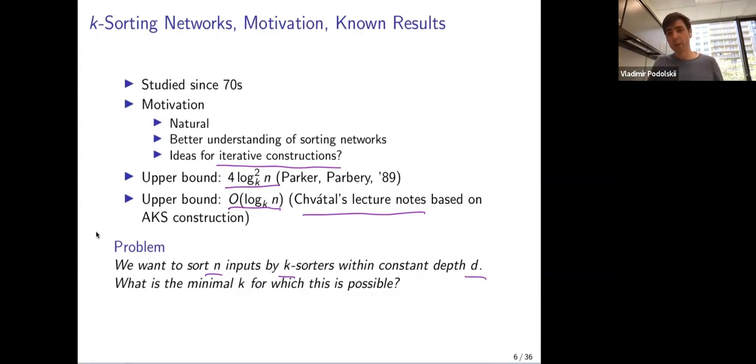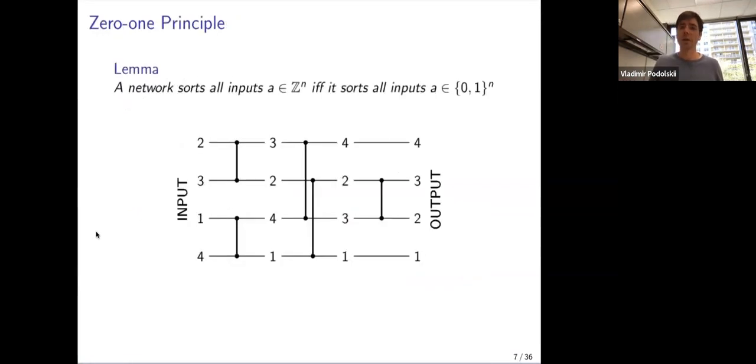And actually, I could have stated the result that we get right now, but even before that, let's have a short break and discuss one simple thing about sorting networks that will be useful in the rest of the talk. If we have a sorting network and we want it to sort any set of integers, how can we check that this is indeed correct? Because the number of possible inputs is large, and you probably do not want to test all of them. Actually, it turns out that it is enough to test all binary inputs.